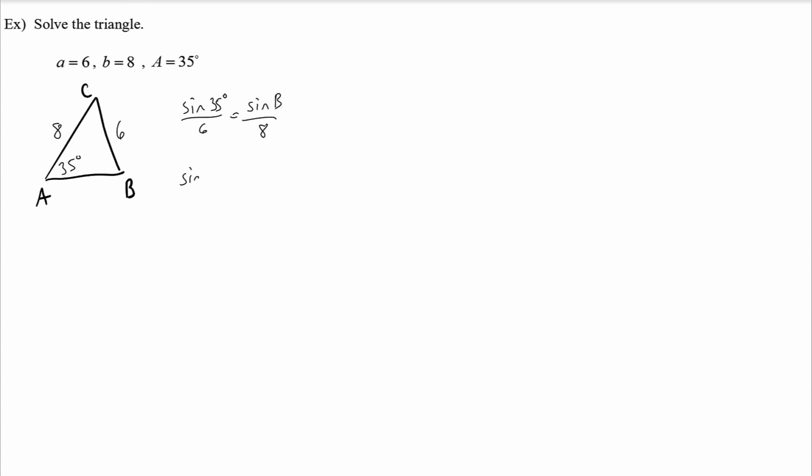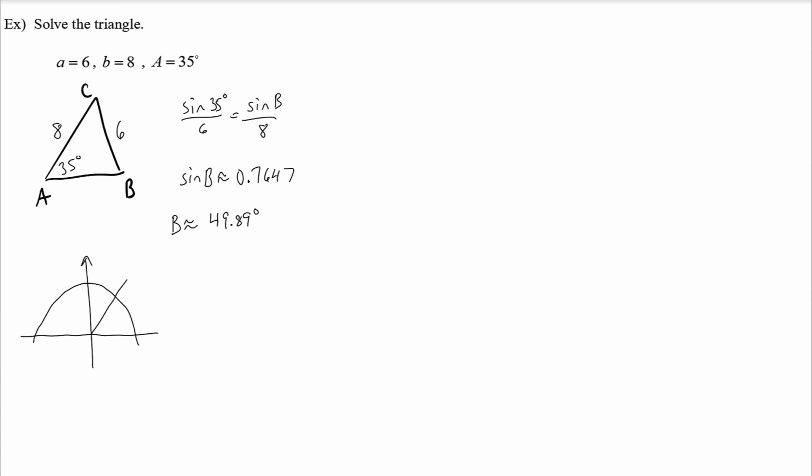So sine of angle B, using my calculator, is equal to that. That's a ratio that's allowed. That is a ratio that sine can equal. So I'm going to use my calculator. I'm going to do inverse sine of that decimal and see what I get. So I get 49.89 degrees. But again, this is a trig equation where I'm solving for an angle. So there's more than one answer.